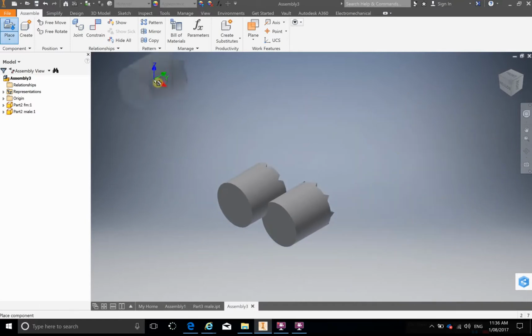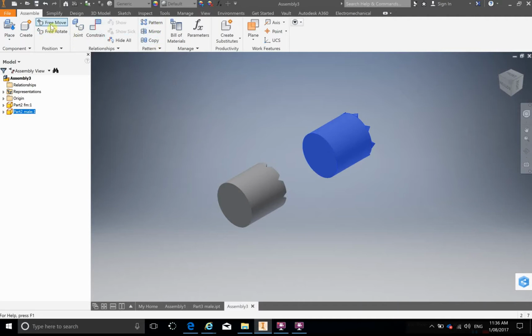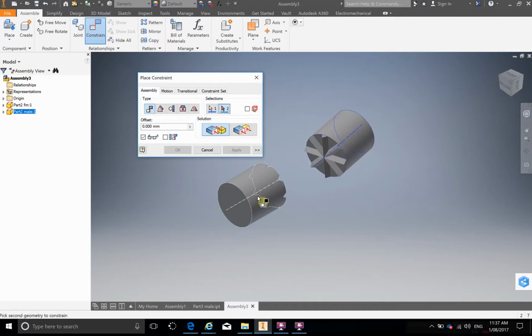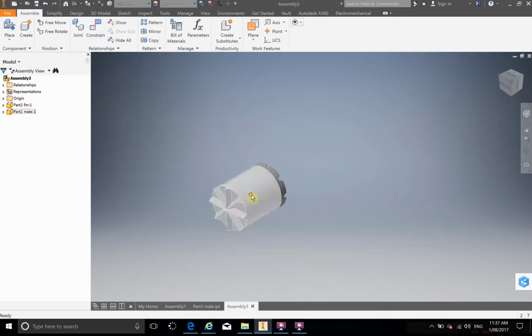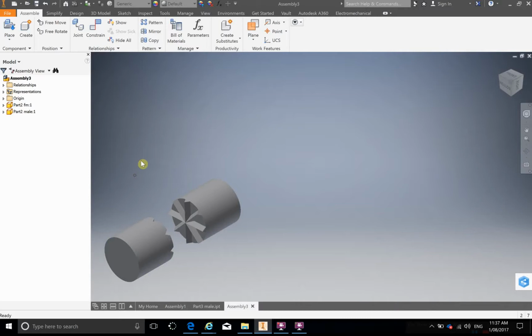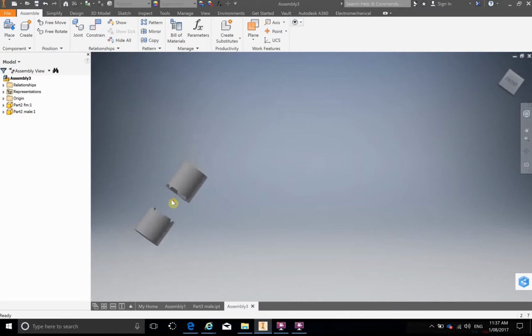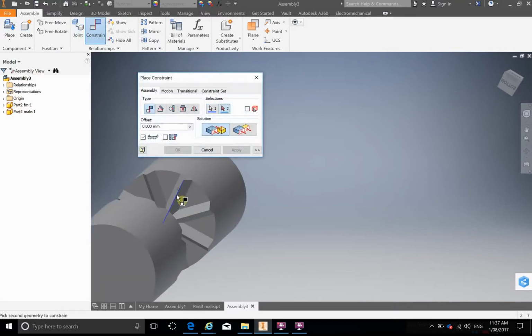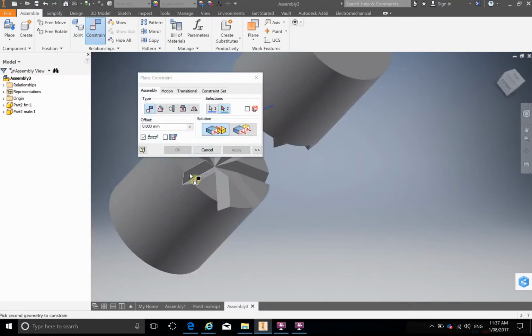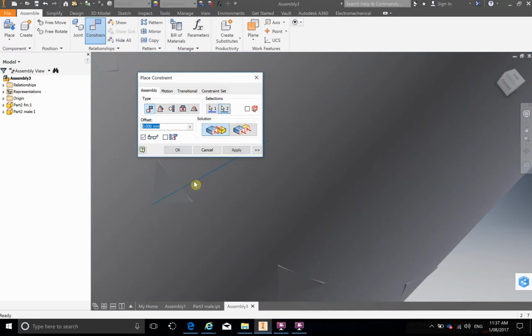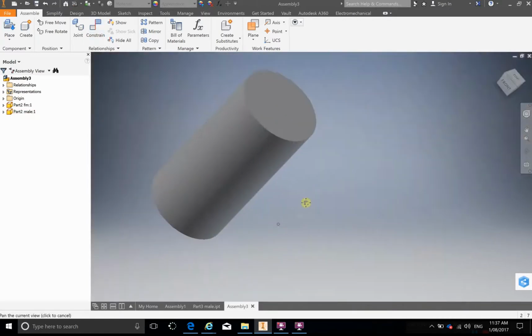Cool. I'm going to free spin this, or free rotate, so that's roughly where I want it. And then I'm going to go constrain that center axis with that center axis, because they're both cylinders. Should be able to pull that apart like that. And then I just look and go, well, what's common about them? Well, if I was to make the top of this peak constrain with the bottom of that valley, click OK and it should work.